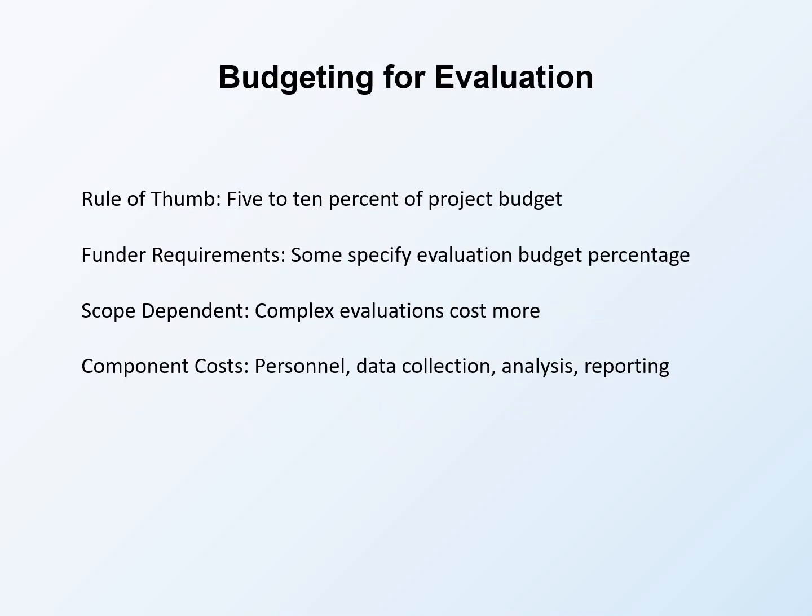Budgeting for evaluation requires realistic cost estimation, whether using internal or external evaluators. Underfunded evaluation cannot be implemented as planned. External evaluator costs vary widely based on evaluator qualifications, scope of work, and local market rates. Obtain quotes early in proposal development. Expect evaluation to cost 10 to 15% of total project budget for substantial evaluation, though percentages vary.